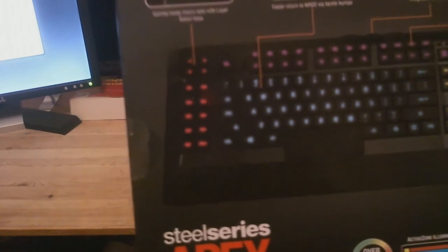But yeah, so this keyboard has a quickly swap macro set with layer select keys. So you can basically just do different layers of keys. You can set loads of different things, like World of Warcraft or League of Legends or something like that. Faster return to WASD keyboard keys, so quicker response in game to those keys. There's actually a USB hub in the back, and there is also key combination by simply swiping. That is pretty awesome, and that's like another picture. I will try and do maybe some video things over there.